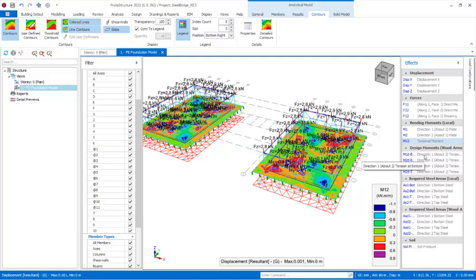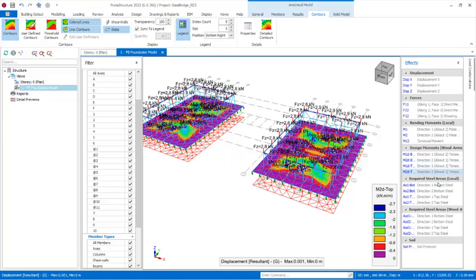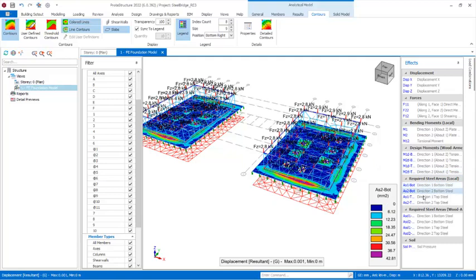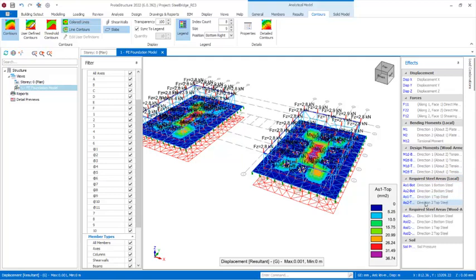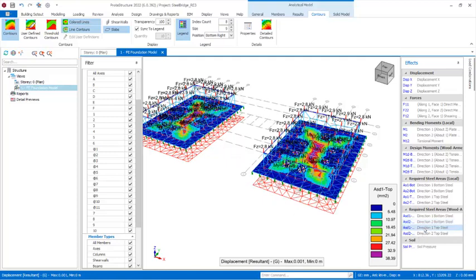You check all of that, and then design moment using Wood and Armer. You have to also check that, and the required steel area in the local axis, direction 1, direction 2, and then top direction 1 and direction 2 as well. These are the things that are necessary for us to carry out, and the required steel area using Wood and Armer. While you are clicking on this, if the section is insufficient, it will pop up and let you know that the section of the raft slab is insufficient. But we wouldn't have that because our section is sufficient.